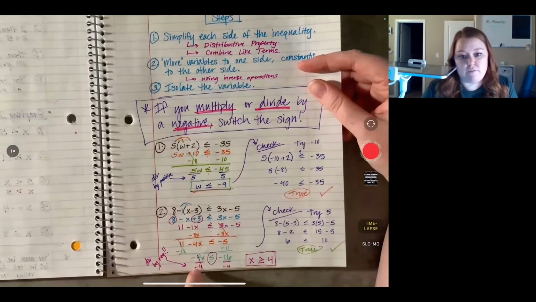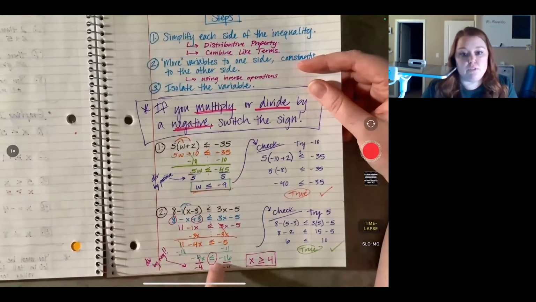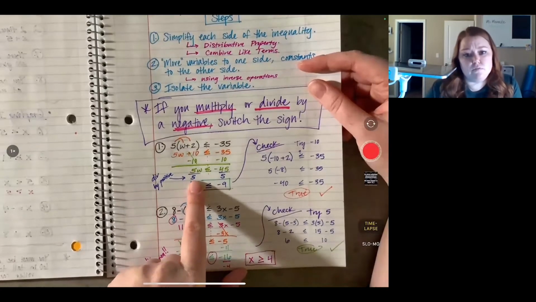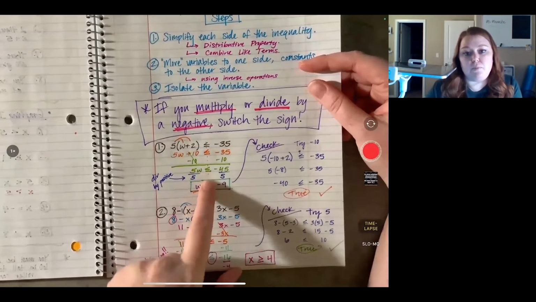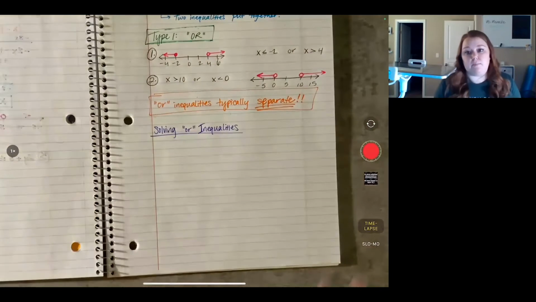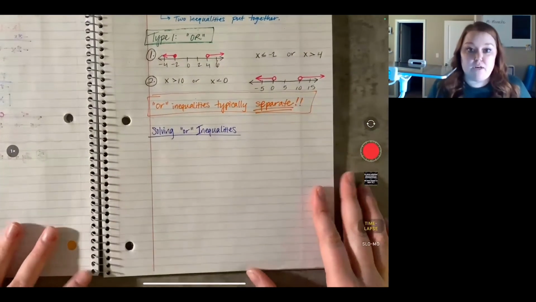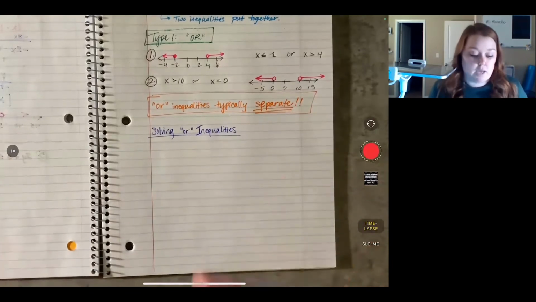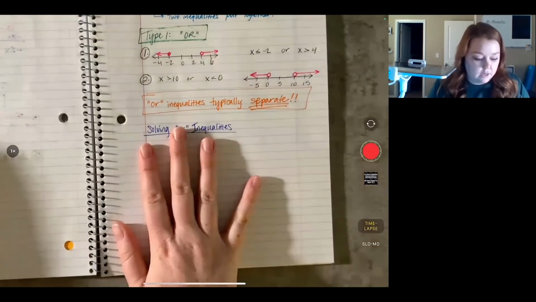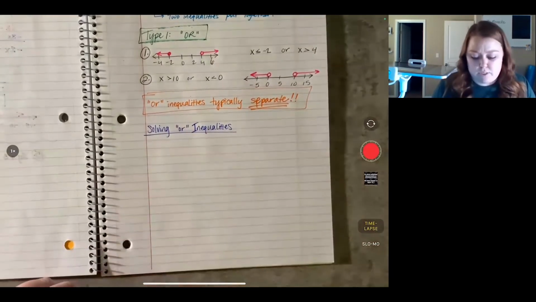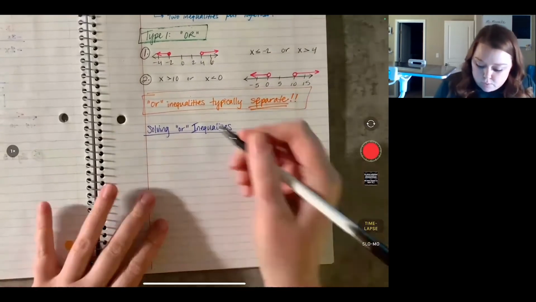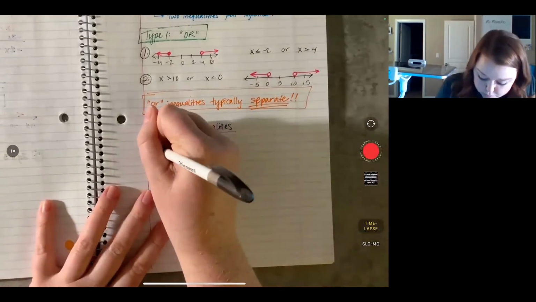So right here, I divided by -4, which means we had to switch the sign around. In this problem, we divided by positive, so we didn't have to switch the sign, we just dropped it down. Okay, so you're still going to have to keep that in mind whenever you do inequality stuff. If you multiply or divide by negative, you have to flip the sign around, okay? So let's look at how to solve a compound inequality for ORs. So here is, we'll call this number 3.